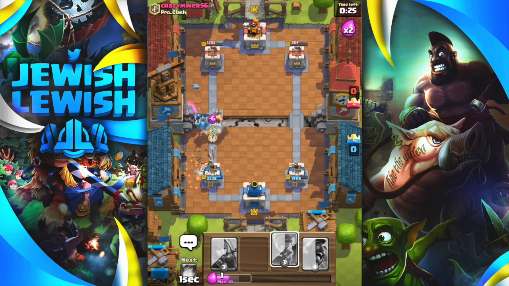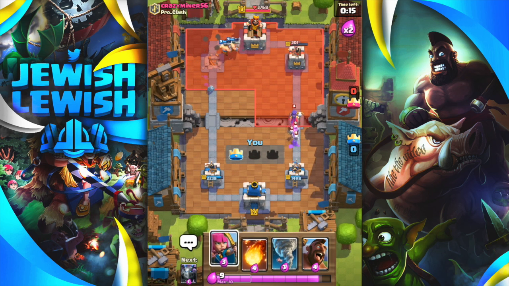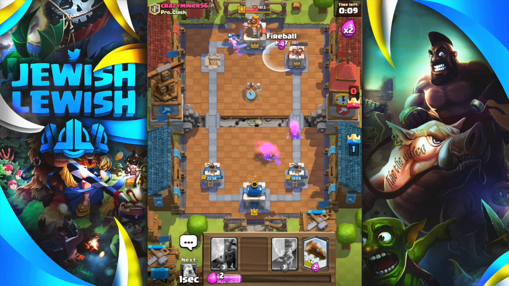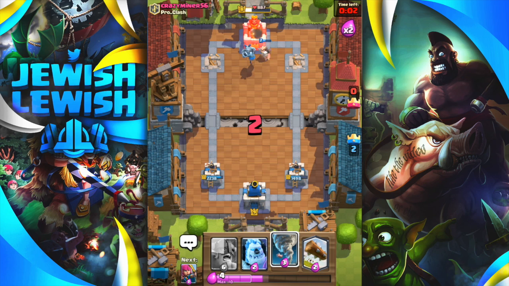Let's drop down an Ice Golem Elite Barbarians push in front of this tower right here. For some reason, he dropped down his Witch on the other side, and my Elite Barbarians are totally going to go ahead and take out that tower right there. So Archers to finish off his Witch, and I'm going to go ahead and drop down my Hog Rider and a Fireball to finish off the right lane tower, and we most likely would have been able to 3-crown this guy if we just had a little bit more time.